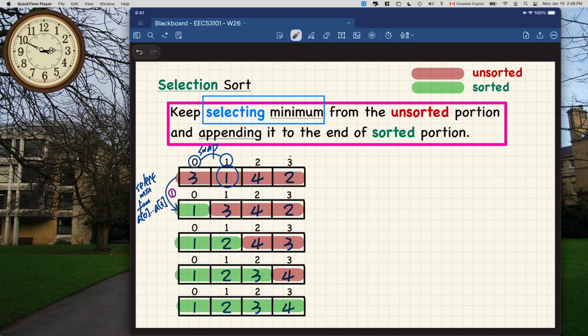But for now, we don't need to bother. Just get some intuition. Okay. All right, step number 2. So now that 1 is already off the hook, it's excluded from the selection. So now we're going to select the minimum from the unsorted portion right here. So step number 2 is going to be right here.